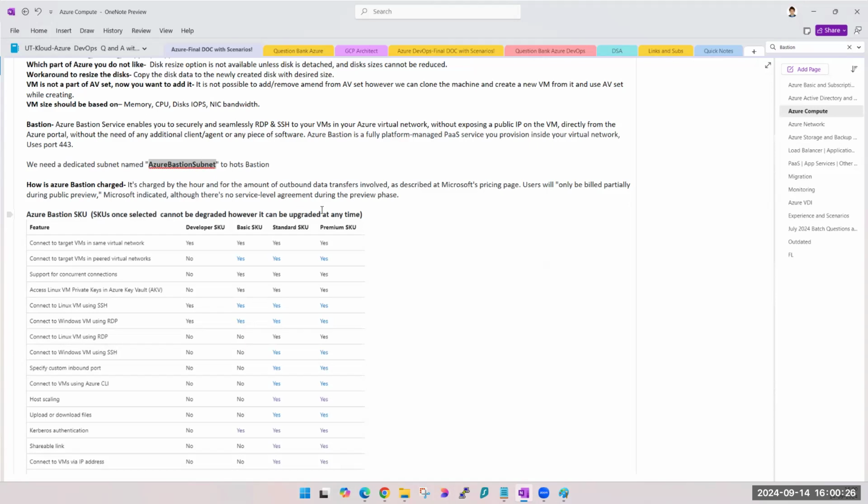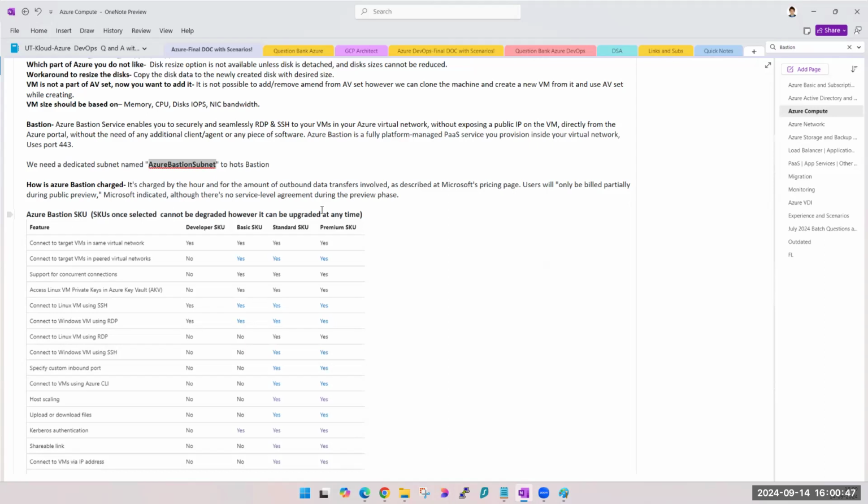Is it clear, guys, to everyone? Any doubts? तो जिस तरह से आपको VPN गेटवे के लिए एक गेटवे सबनेट चाहिए, similarly to have Azure Bastion, you require a subnet named Azure Bastion subnet.